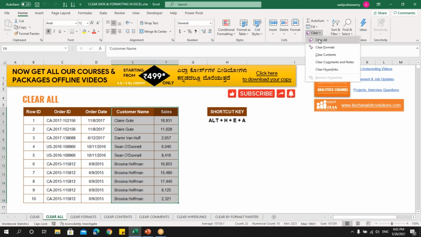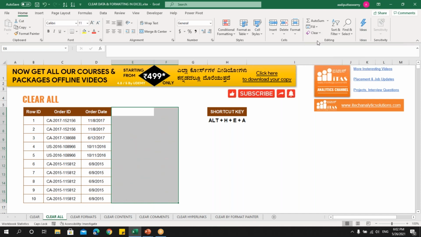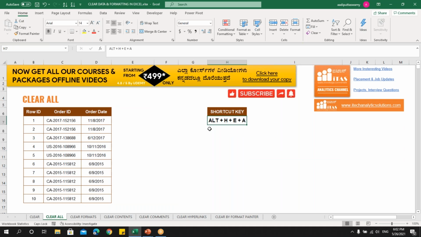Click on the small arrow, you get all the options to work on the clear. First option is clear all. Let's click on this clear all. You can see that the data along with the formats have been cleared. I have mentioned the shortcut key as well here. You can see that Alt plus H plus E plus A. This is the shortcut key for clear all.